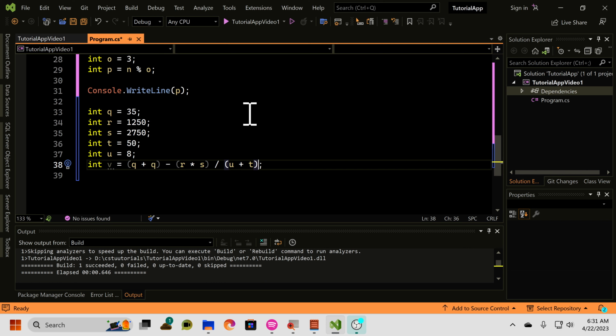What this is going to do is execute all the addition and multiplication first in the parentheses, or at least it should.